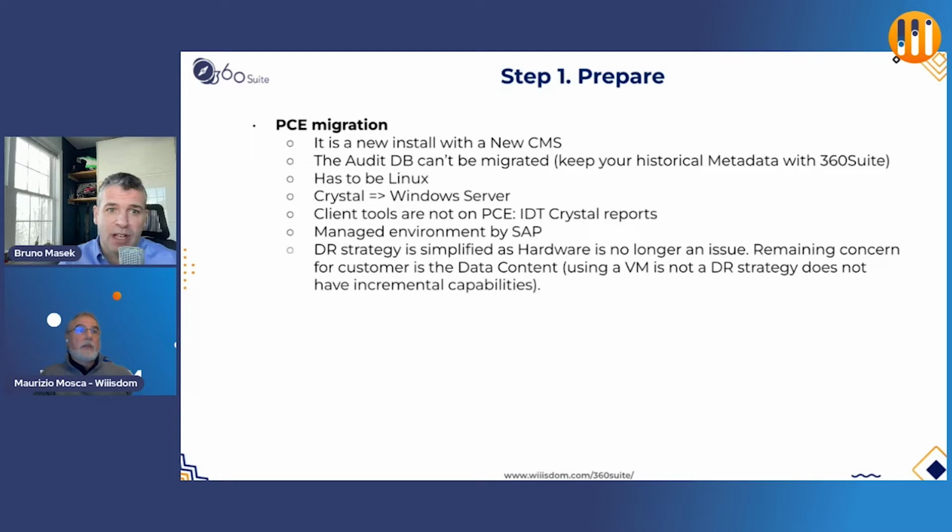And there 360 will help, because you're actually able to keep that historical information. And finally, one last, but not least important, disaster recovery strategy. That could be a bonus in a way, because you don't have to worry about the hardware or the software anymore, because that's taken care of by SAP, which is great. But still, you need to consider, how about my content? That you need to manage yourself. You are responsible for it. So you need to have a solid disaster recovery strategy, backup and restore strategy to deal with that.